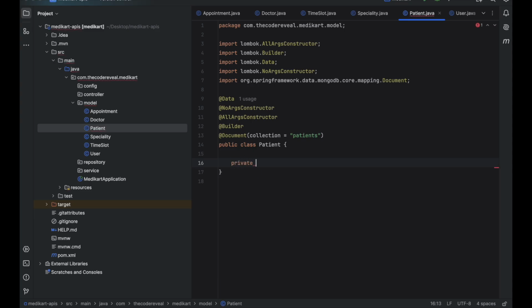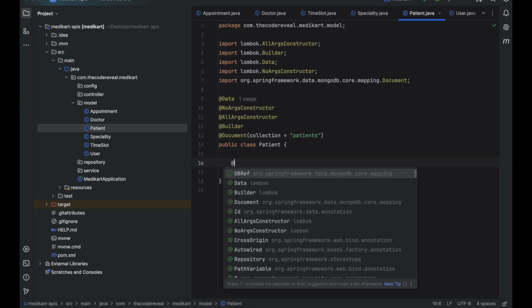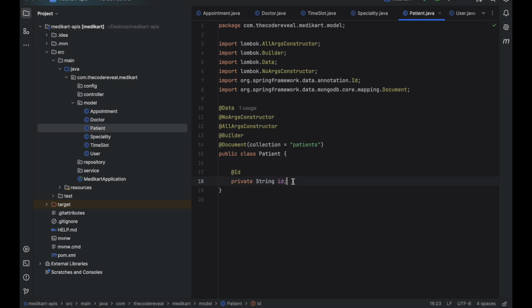So here let's have private string id, private string name, private string phone number, private string email.